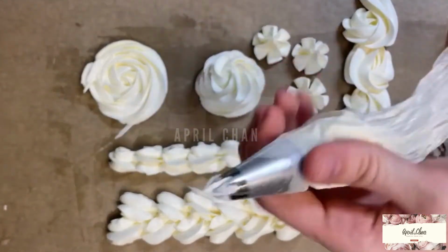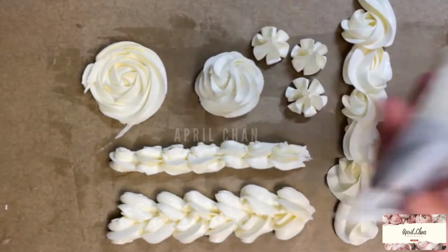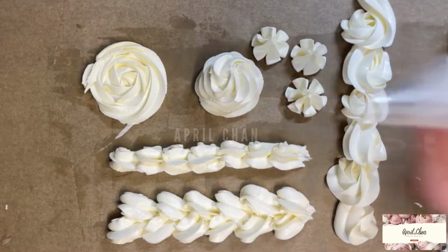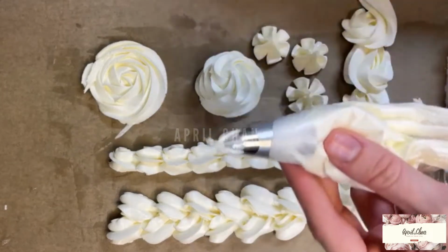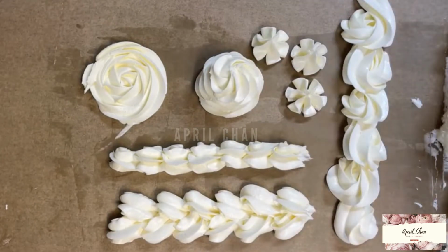Like I said, this is the Wilton 1M. Probably the most popular piping tip that I see from a lot of people. A lot of people really love this one. It's a really good beginner one, and a good staple one. So, if you're frosting cakes, this is probably one of the number one tips that I would recommend to have in your kitchen.